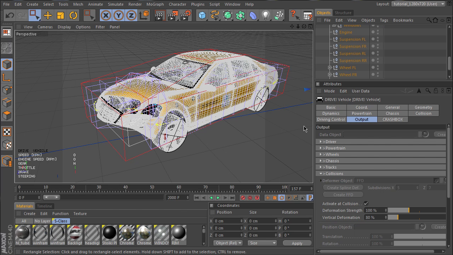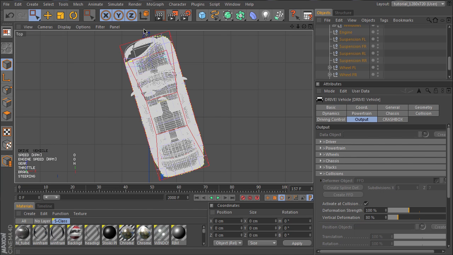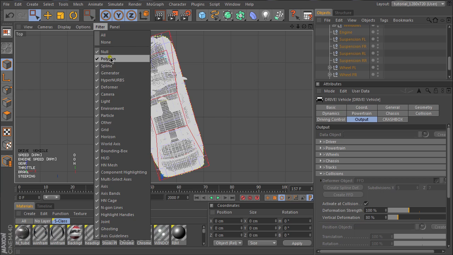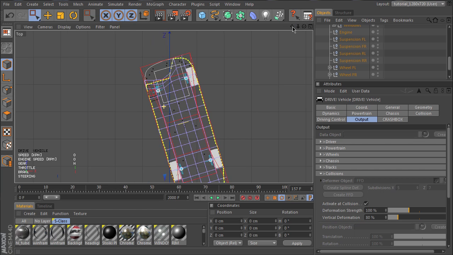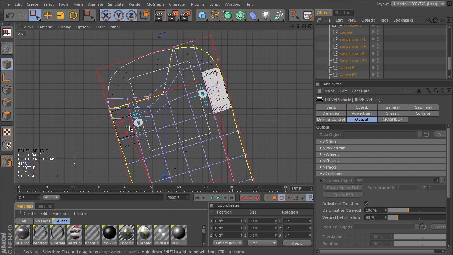Let's take a look from the top view. I will switch off the polygons. As you can see here, the FFD vertices are moved according to the movements of these collision detection points. These points can also be used for another type of, let's say, destruction. You can stick objects to the outline that will be moved with the deformation of the outline. So I use this feature for the headlights and the grille.